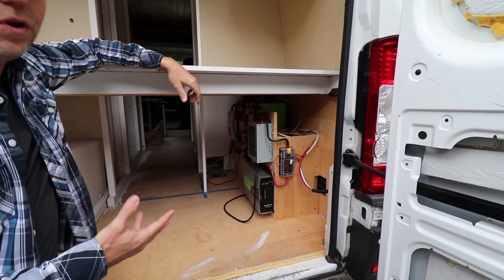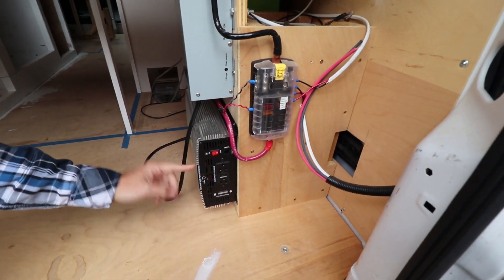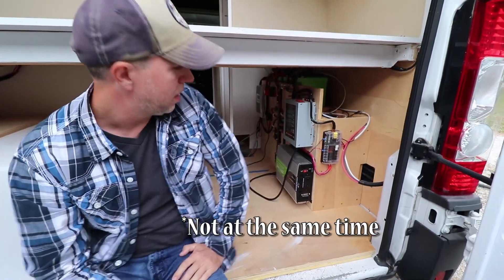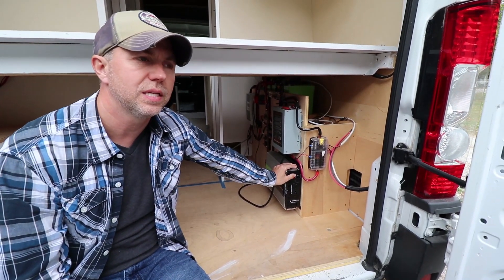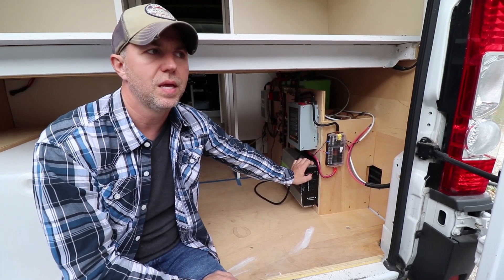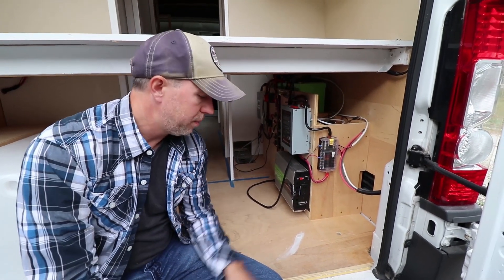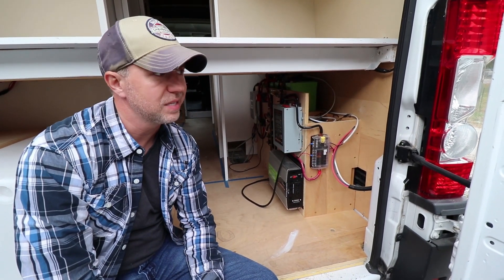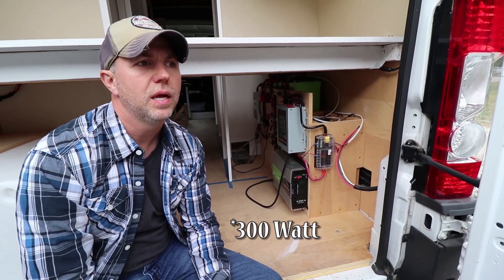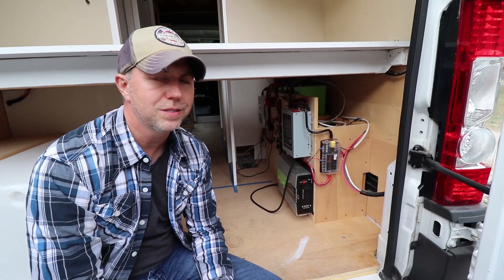The electrical — if I had to do it over again I'd probably do some things different, but this is fine for now. One thing that's different about my build is I'm going to have two inverters. This is a big inverter — it's 2,000 watts. This will run the microwave and the toaster, basically the kitchen plus the water heater. But the problem with large inverters is that even if you have no loads on them, there's some overhead where they take some wattage. I want to run my laptop like pretty much all the time — maybe 16 hours a day. So I got a 150-watt pure sine wave inverter that, when there's no load, just sips power.